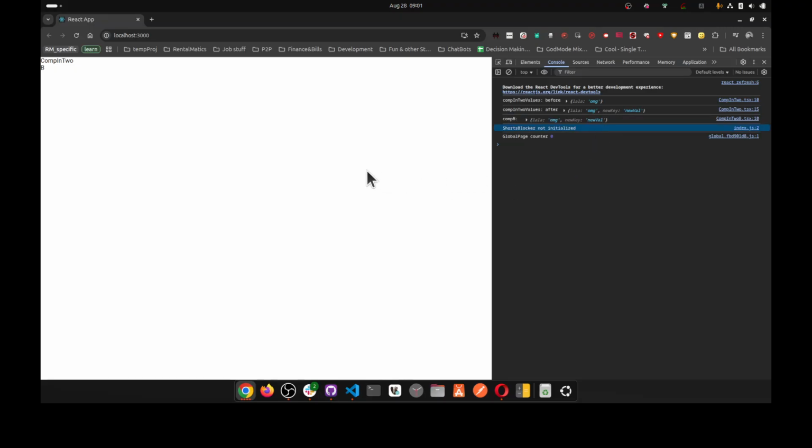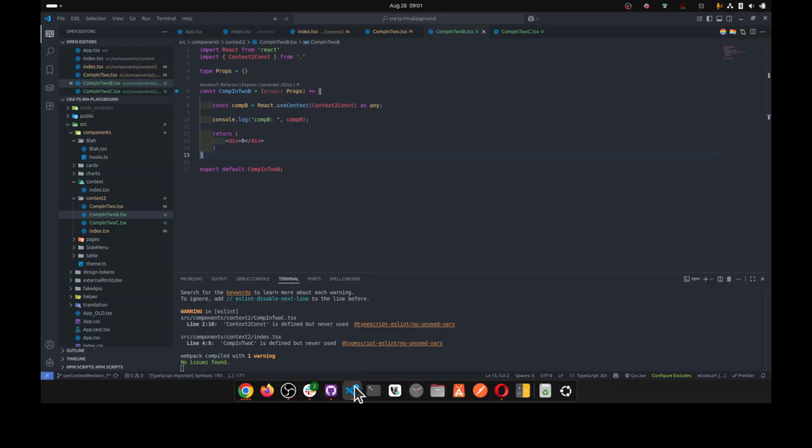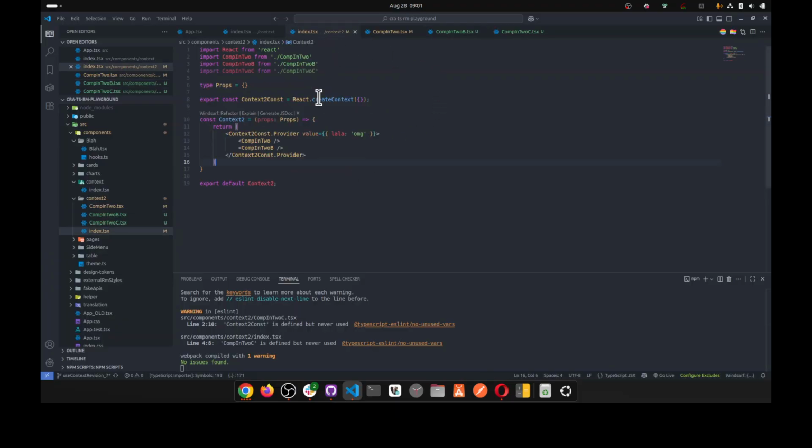Now there is one very, very important caveat in here, which is that for this change to be visible, the component must be after the first component that changed the value. Okay, so let me show you. So this component will not see it, but this component will, even though they are the same component. Look, you see?